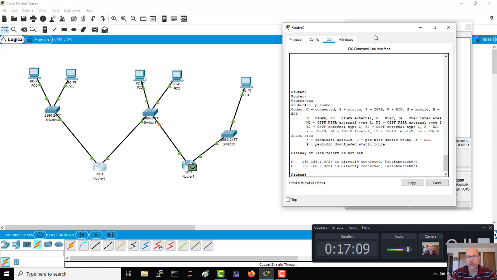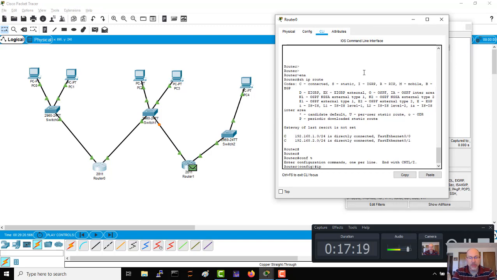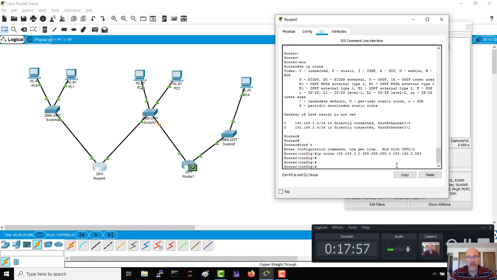And so the way that we solve this problem is with the IP route command. So I would say IP route, and I'm going to use this as my static routing command to get this router to understand where the other network is. So what network are we looking for? We're looking for the 3 network. The mask for the 3 network looks like that. Now, here's the tricky part. Where do I send this traffic to get to the 3 net? Well, the answer is router number 1, but this interface on router number 1. So it's going to be 192.168.2.253. And that is the proper way to do an IP route statement.